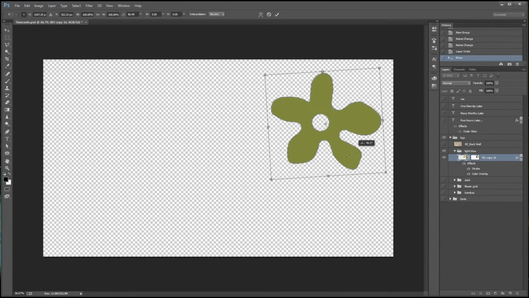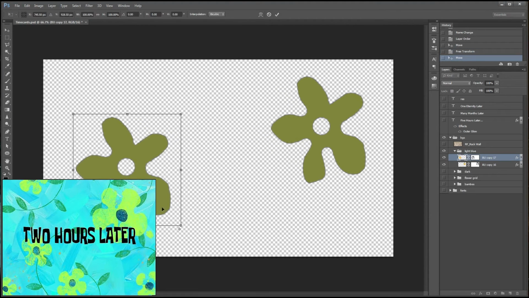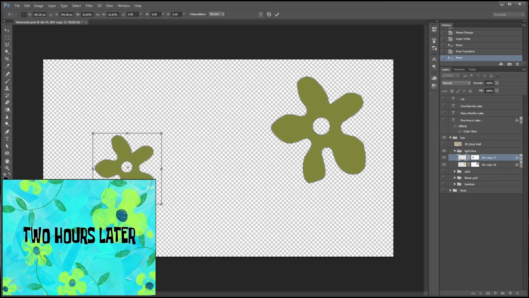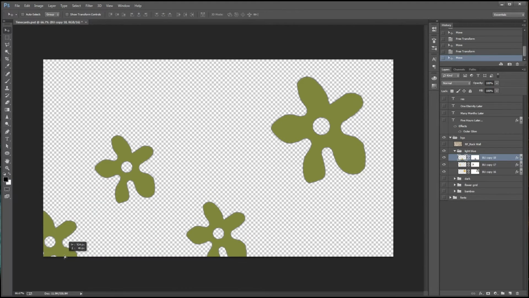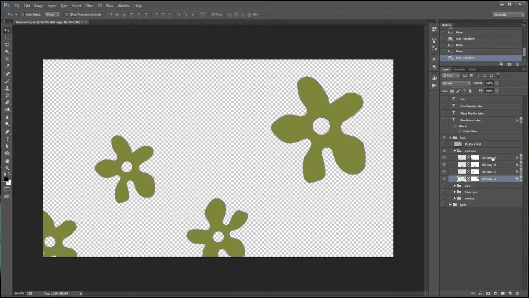To start off, I am simply dropping in my flower asset in roughly the size, shape, and angle that best represents the time card that I'm recreating. I have some preset effects on them as I'm reusing this asset from another time card I made, but don't worry about that now because I will just be removing it later and applying new effects.